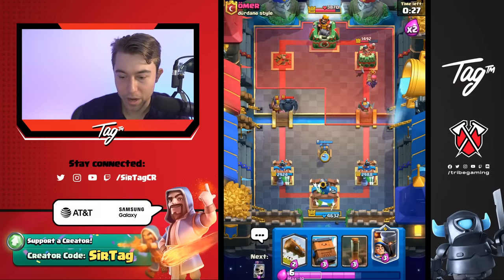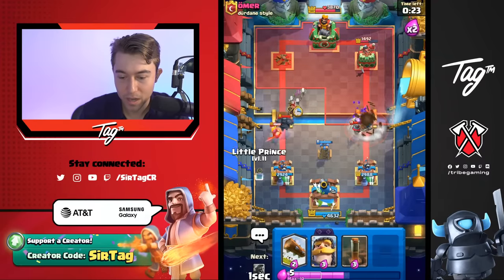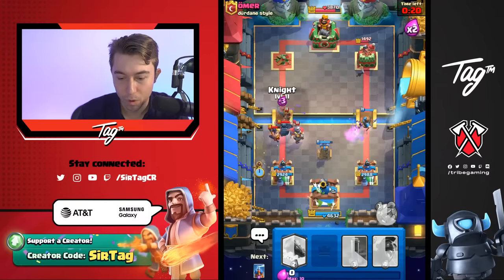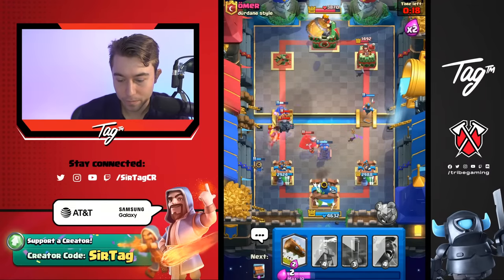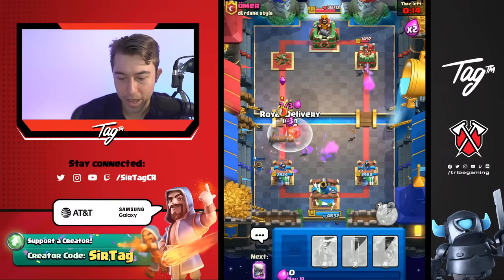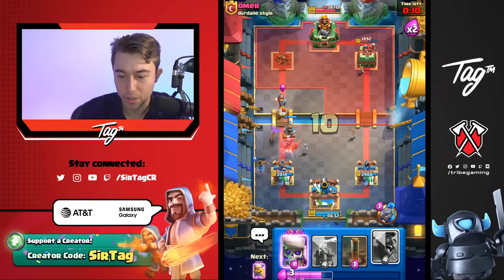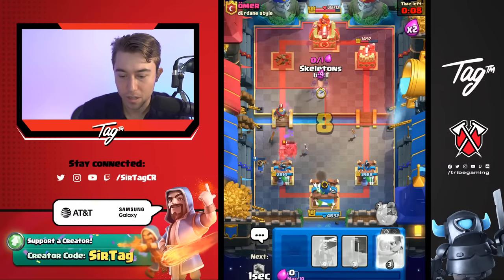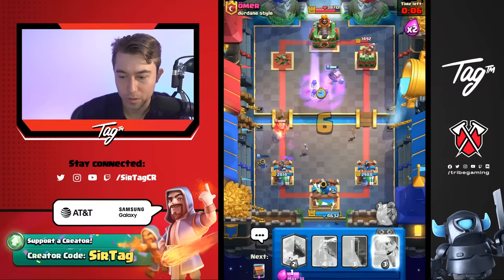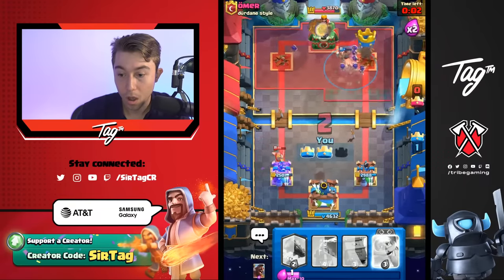We're going to Royal Delivery on the right-hand side against the Evolved Firecracker, and then we should be okay here with Skeletons, and then going in for a Knight, go and pull back the P.E.K.K.A. We're going to Log, and then I think we can Delivery again on top of whatever else he drops, and we're fine. It's a really easy defense. Unfortunately, we're not going to take another crown, unless he takes a tower, which he's not going to be able to. Unless... Oh, let's go!